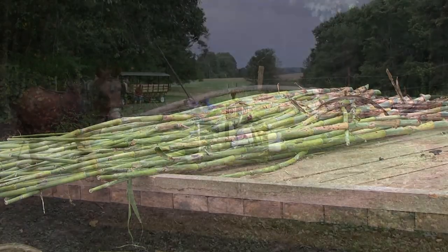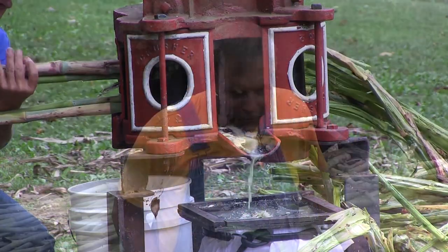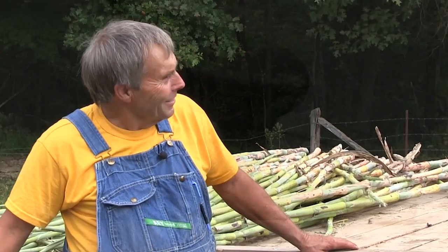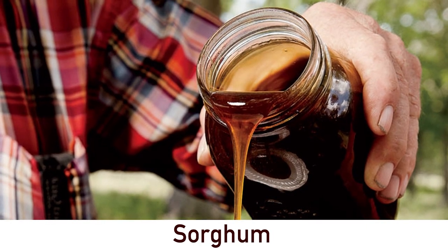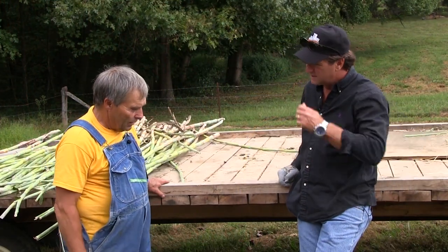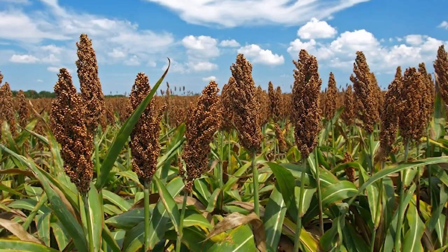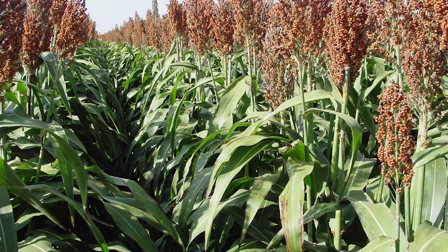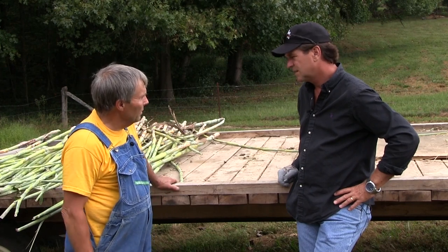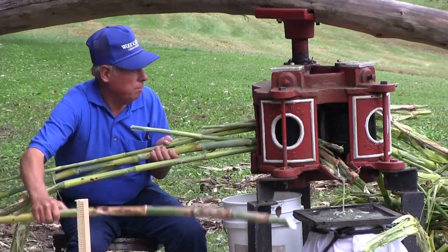We're in Casey County with Gregory Lawhorn, with a handful of cane right over here. Let's talk about what's going on today — now you're making molasses? Sorghum. What's the difference between molasses and sorghum? Molasses is a darker, black strap type thing. Sorghum is a sweeter, lighter color — around here everything's sorghum. All this starts with cane. When it's growing, it looks a lot like corn. The seeds are very small and you plant it like you do corn. After it gets about 120 days old, it's mature. You can go in the field and strip the leaves off, or cut it and bring it to the mill and strip it there.